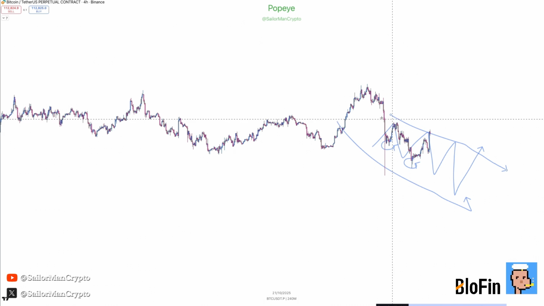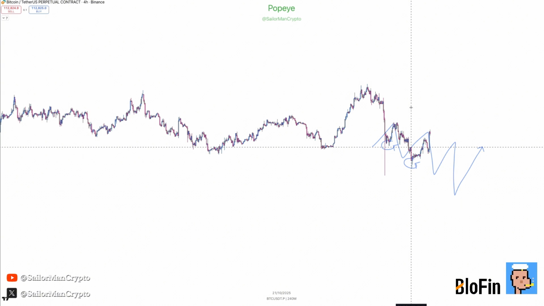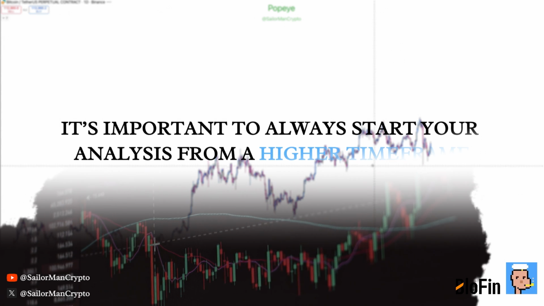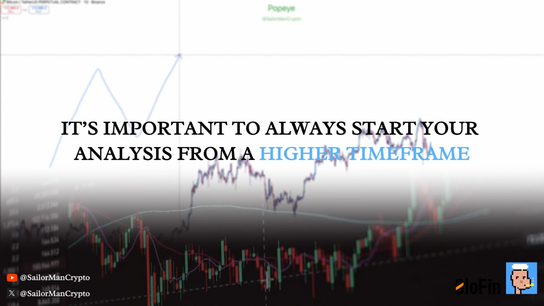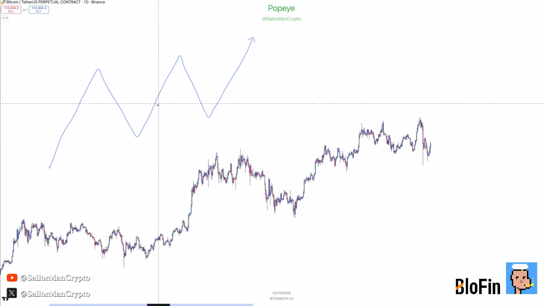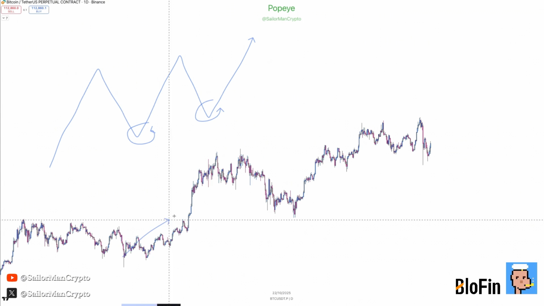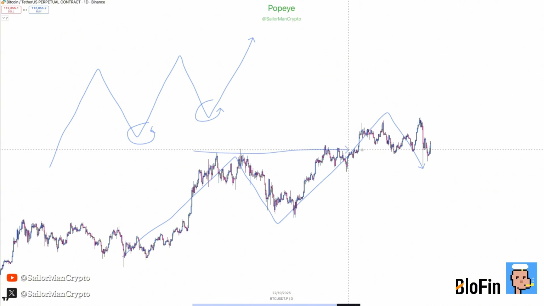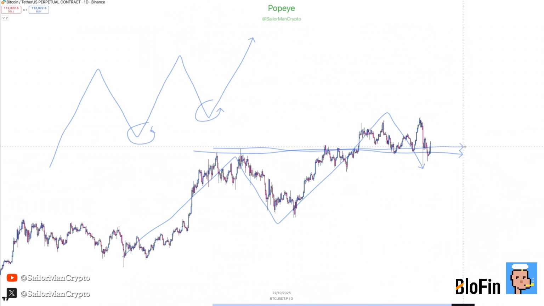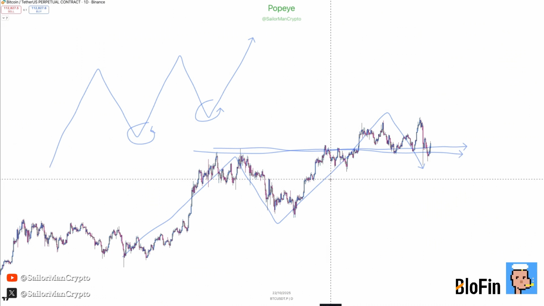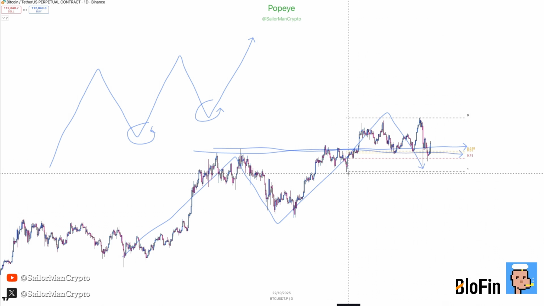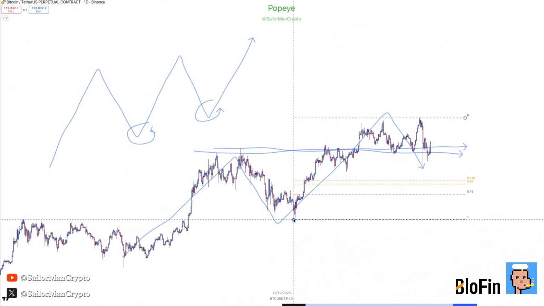So this is the important part of forming a bias, and this is the important part of always starting from a higher time frame. So we want to try to buy where the structure that we are analyzing is potentially forming a low. So we say that Bitcoin is still uptrending in this potential structure. So we do have, for example, a support and resistance level here. We can have potentially some Fibonacci extension that give us some level of where potentially the next low can be printed. And we have also the structure to help us.